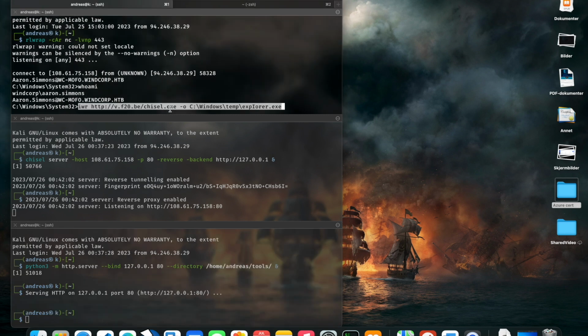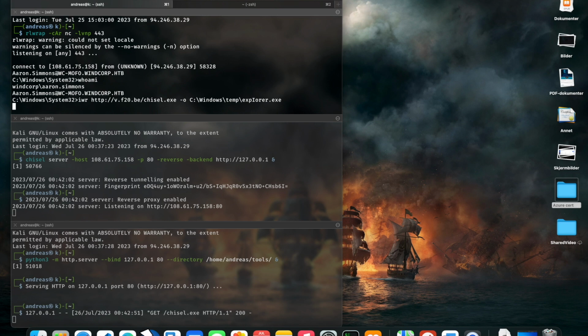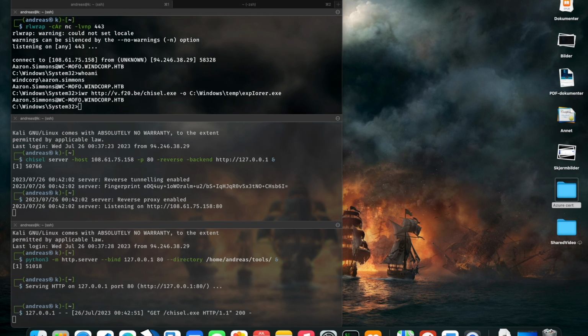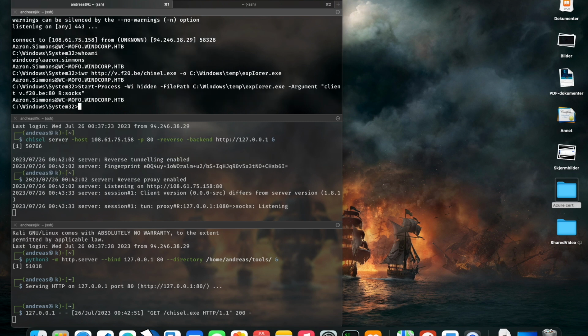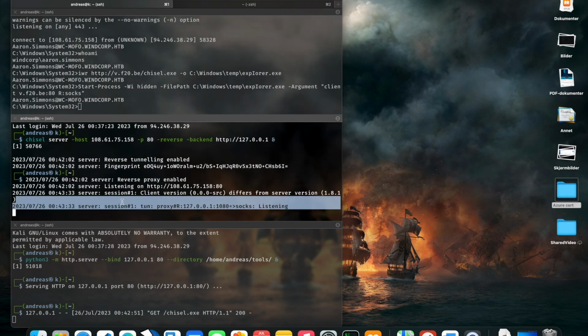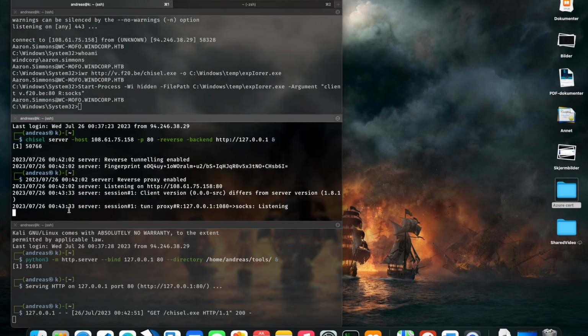Next, we use the PowerShell Invoke-WebRequest cmdlet to download the chisel proxy client to the victim's computer. Then we'll use the Start-Process cmdlet in PowerShell to start a new instance of our proxy client so that we'll not lock this reverse shell with a session, and we can see the client is connecting back to us.